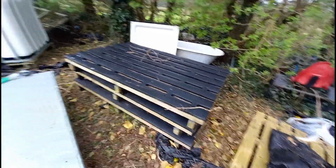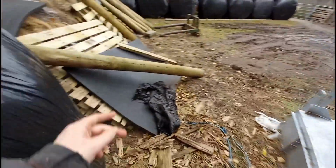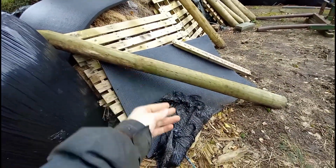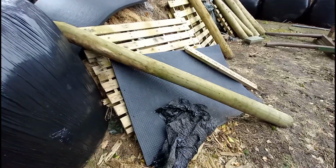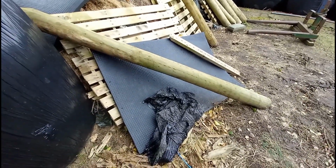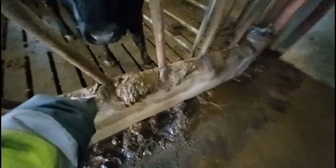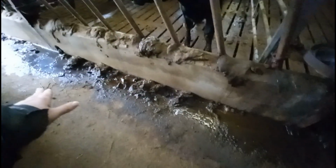We probably will use that, but I think the best solution for us is just to throw a mat down like this one in the corner in the calf creep for the calf, since it's only one calf so far. So I better get started working, pushing all these out. I have to clean the calf creep as well, clean all that dung down from the barriers, clean that, and also clean the slats.